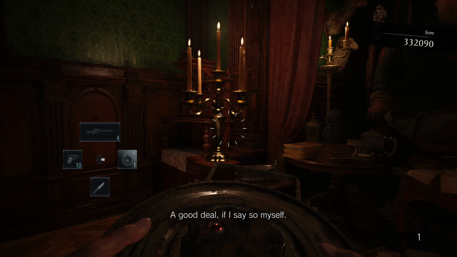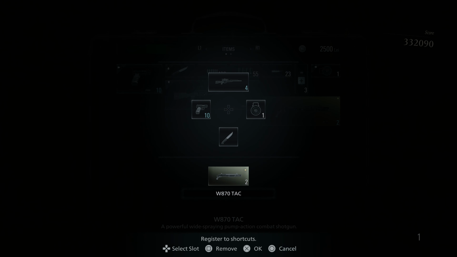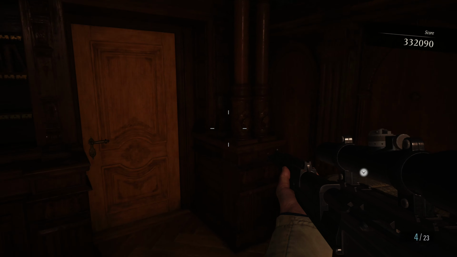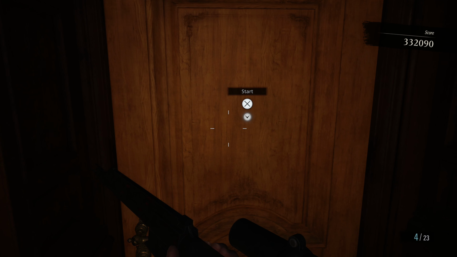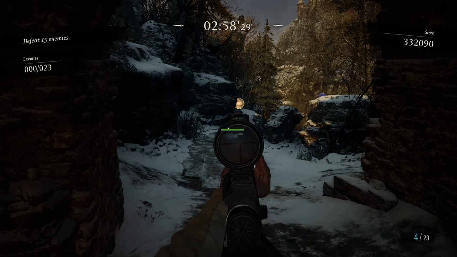Alrighty. A good deal. Oh, let me fix my shortcuts here. I definitely don't want the mine on the shortcut. There we go. If I say so myself. Alrighty. Here we go. Start. Alright, starting this way.